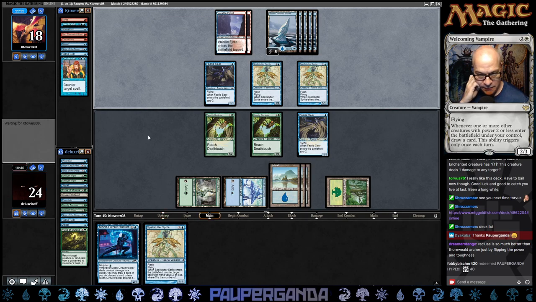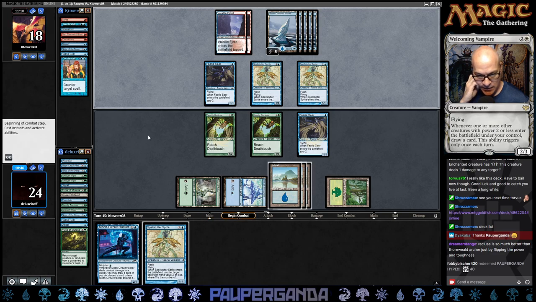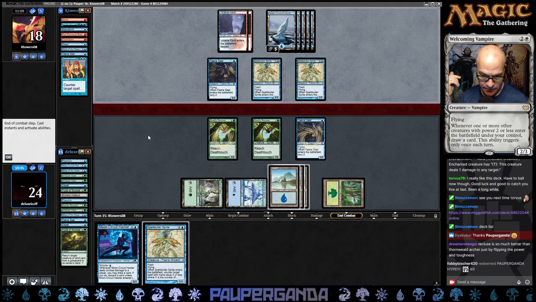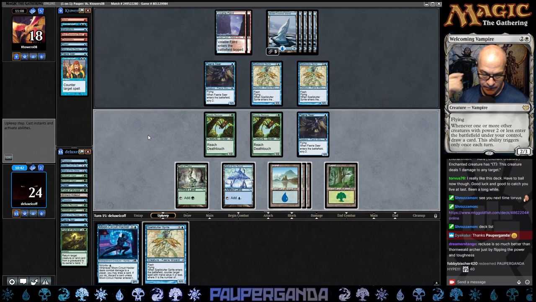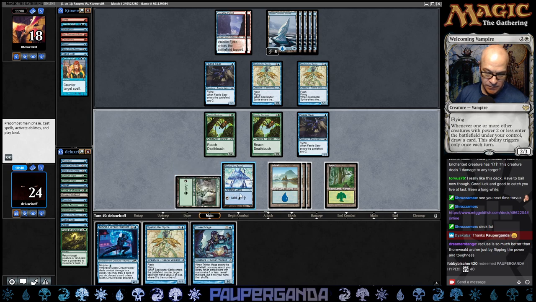Like most of the lists I build from scratch, they're pretty good against Delver variants. Not foolproof, nothing ever is. That's why it's such a good deck. Oh, the best card in the world, at least in this list.